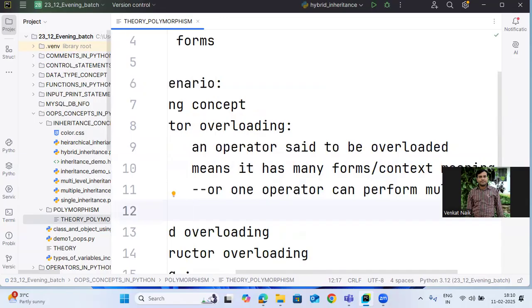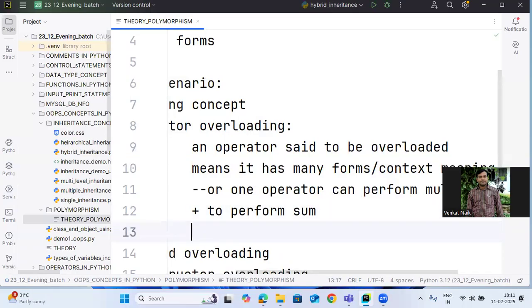Operator overloading. Let's suppose we have a plus operator, the sum operator, right? What is the main purpose of this operator? To perform the sum, but it can also be used to perform concatenation.